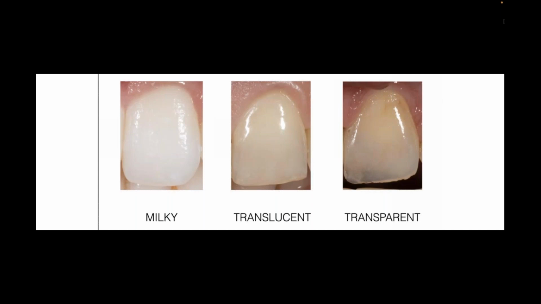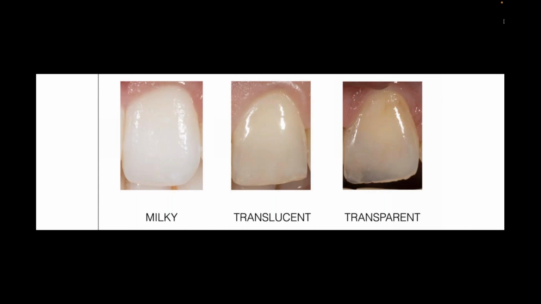And then the third type will be a transparent enamel. And that's where the enamel is so thin, so demineralized based on the age, that it's basically a sheet of glass, and you can see everything behind it, whether it's the secondary dentin formation or translucencies or just the fact that there's nothing behind the tooth and you can kind of see right through and get that very gray bluish hue. The good news for us is that the milky is only about 15% and the transparent is only about 15%. So about 60, maybe 70, even up to 80 sometimes % of the restorations that we're working on, translucent is the material that I'm looking for.